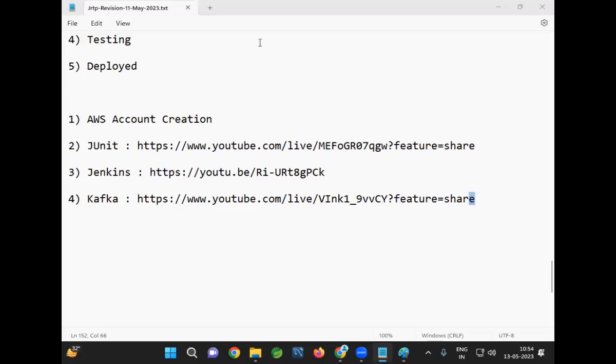Understand? No, sir. Actually, my question is, suppose application 3 has been called by 2 applications at the same time, and it will be able to handle one request at a time. In that case, not one request. An application can handle multiple requests at a time. For every request, one thread will be created. Application 3 is called by 2 applications at a time. For every request, one new thread will be created in application 3. Yeah, sir, that is just for an example. We'll be having thousands of requests, I know. But in that case, it will fail, sir, because it would be able to handle only one request at a time. Madam, a web application is not going to handle only one request at a time.